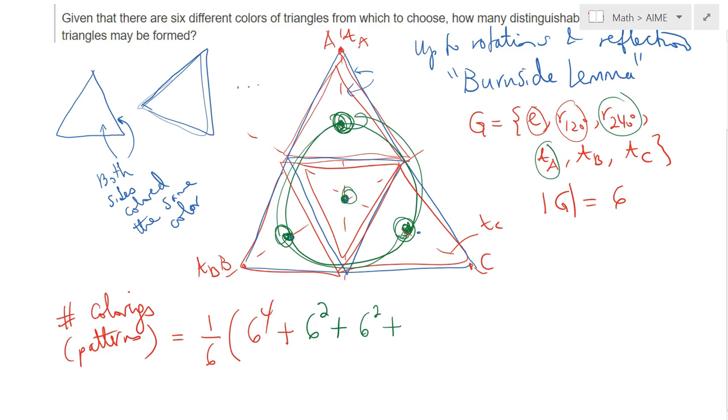The reflection across the axis of symmetry going through the point A, the vertice A. When we reflect it, it turns out that this triangle will remain the same, so that's one cycle here. And then these two, this one and this one, will be exchanging. So that's a second cycle, and finally the middle guy will remain there, that's the third cycle. It turns out the others are symmetric, so we have just to multiply by three.